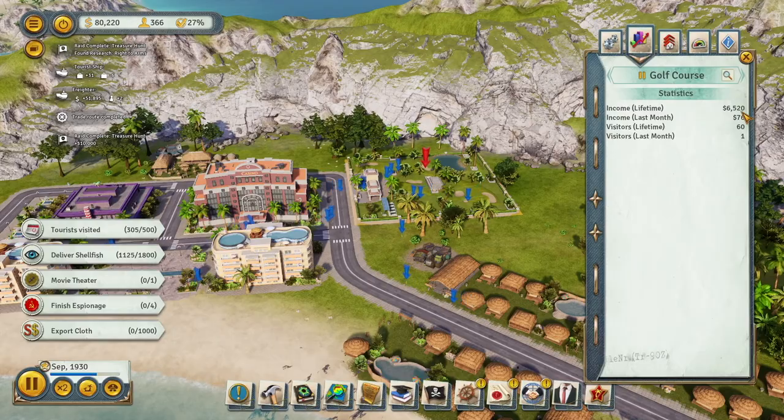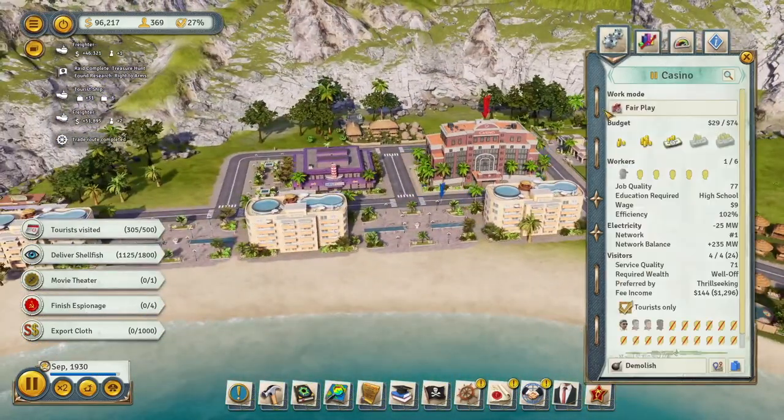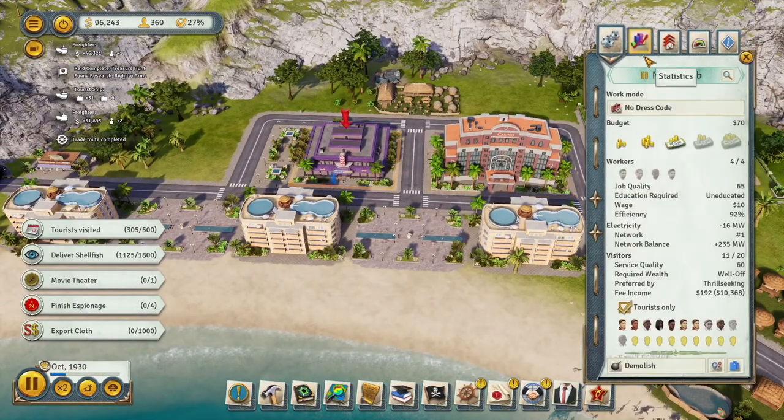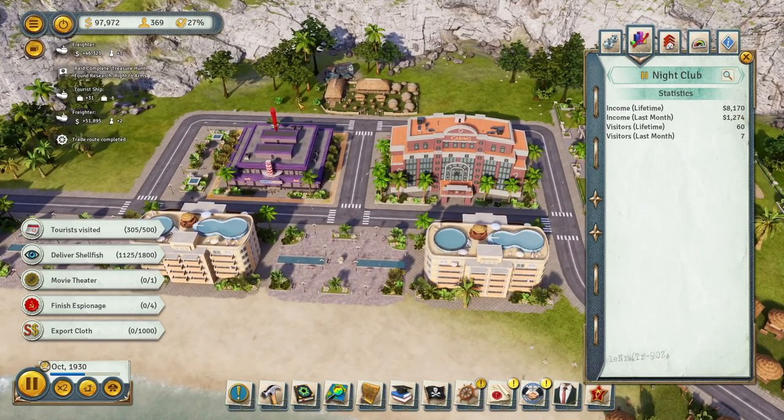$6,000. Remember, this was losing money. Now it's made $6,520 at the golf course. Casino is now making money. It's 186. Nightclub seven. Oh my lord, $8,000.